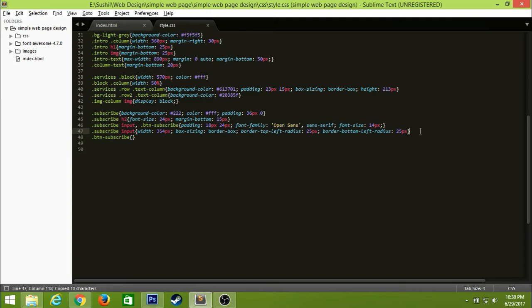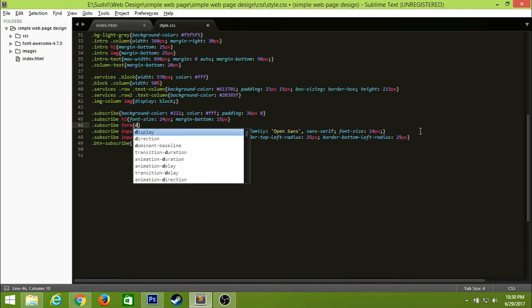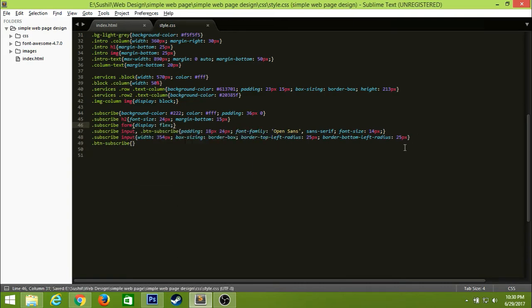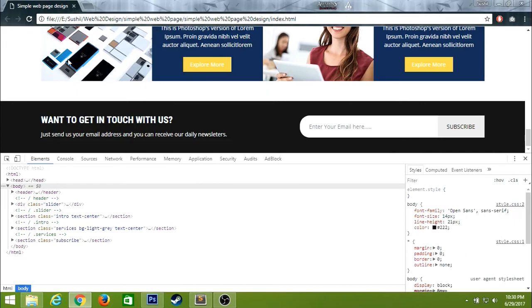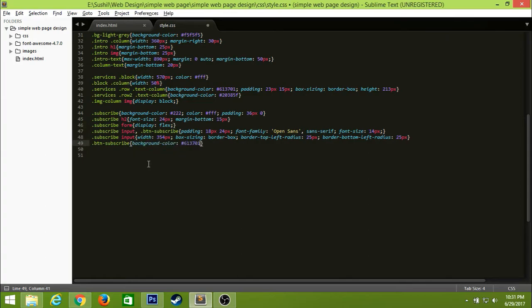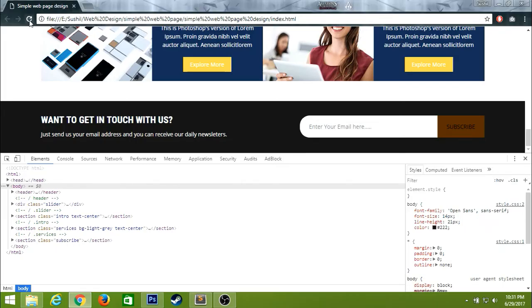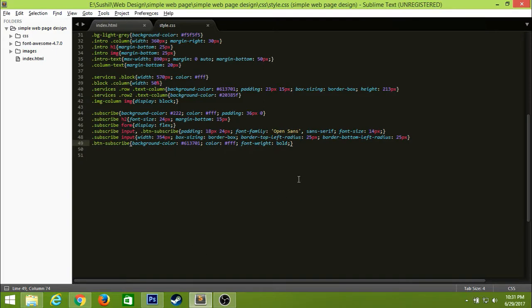To fix this, we need to make the outer div a flex element. Now let's give some background color to the button and change the color and the font weight. Now looks good. Let's give border radius for the button also.